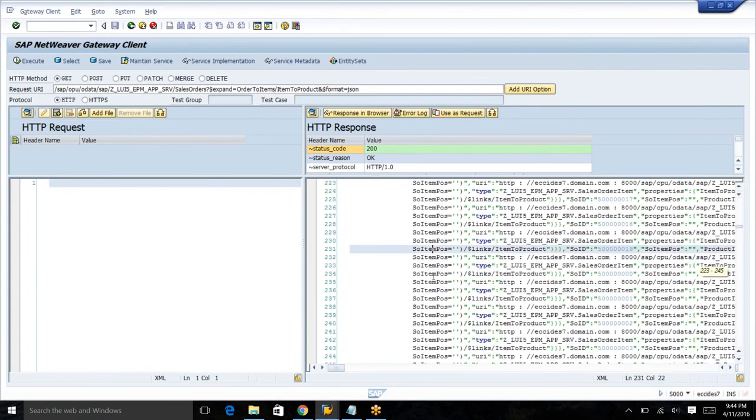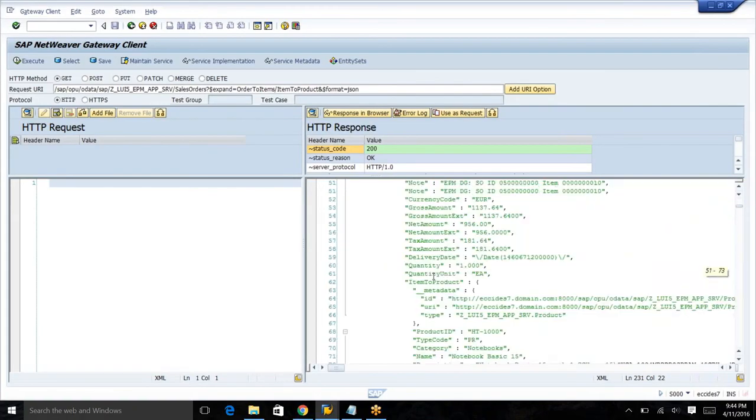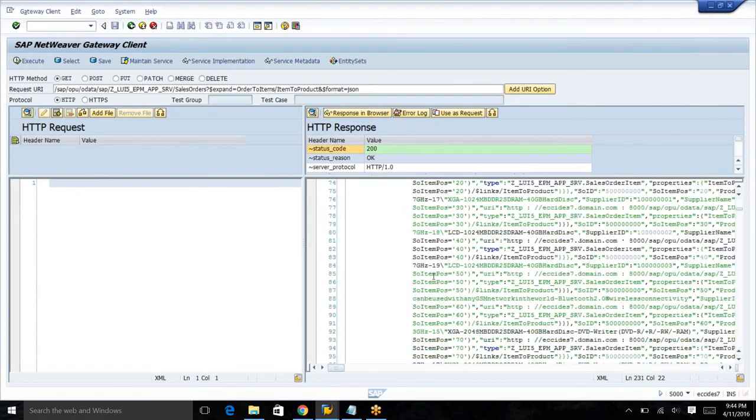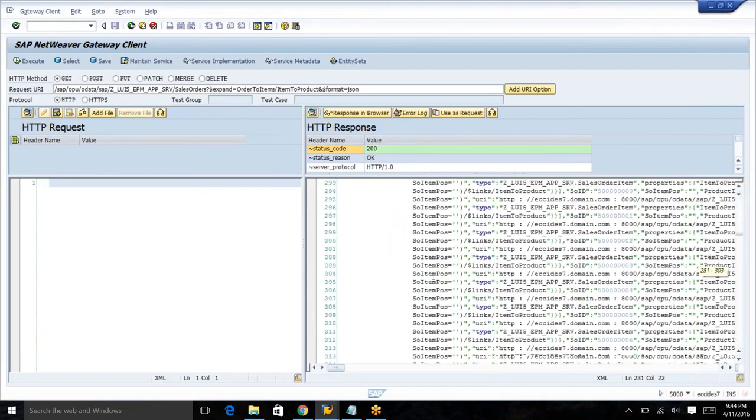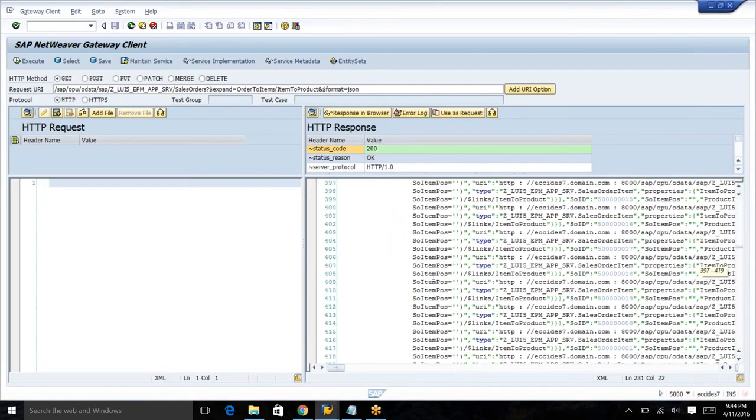It should actually give sales order header data and all of its sales order items and the product details, right? But it has given lots of other details. Something is wrong with the product information. I will look at it and let you know. Normally, if you did not implement the expanded entity set, the framework expand will take care.